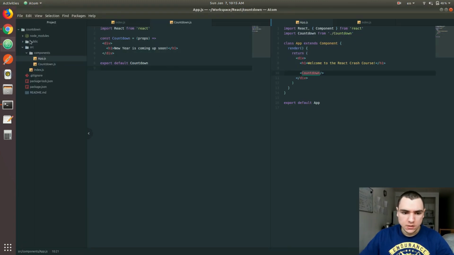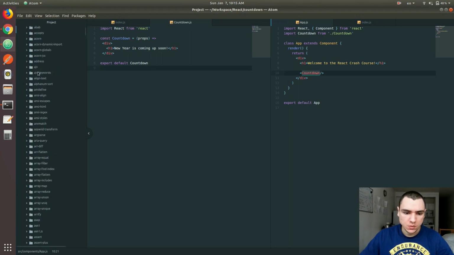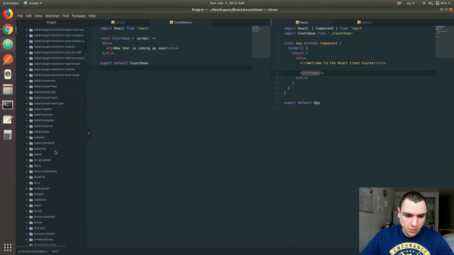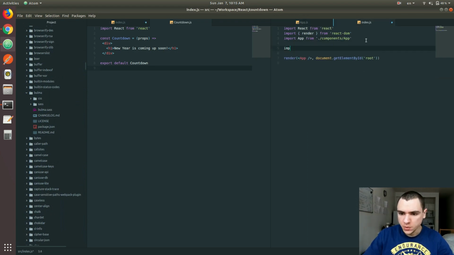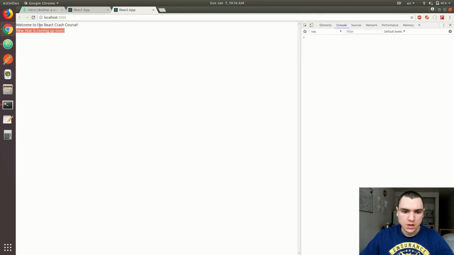Right, so back in the editor, the next thing I'm going to do is go to node_modules. I'm going to find the Bulma library that we got installed here. So let's go to index. Let's do import bulma/css/bulma.css. So that should basically apply all the styling. And as you can see right there, the styling got applied and the design got changed already.